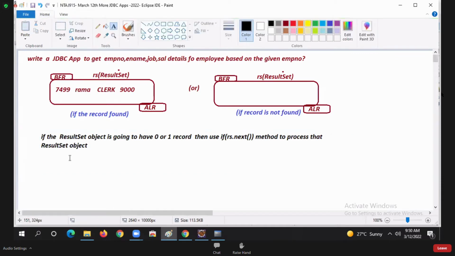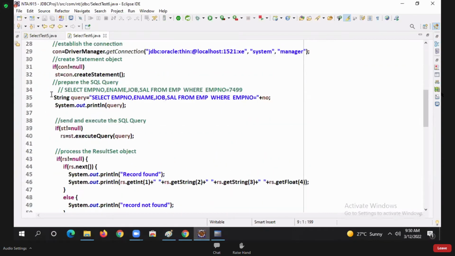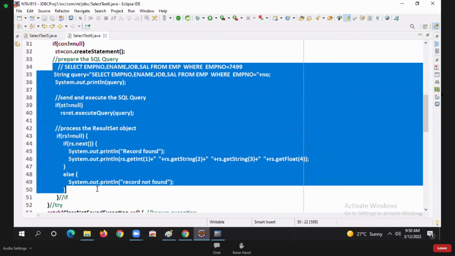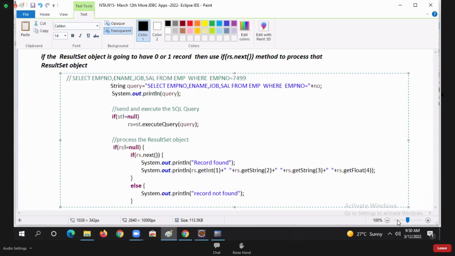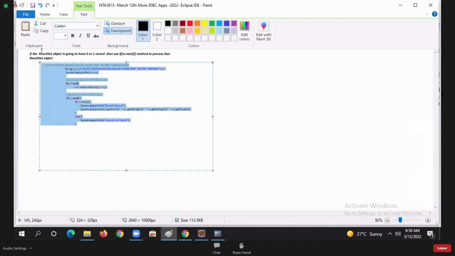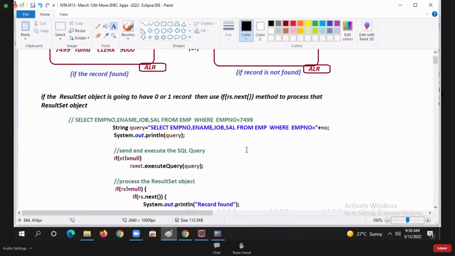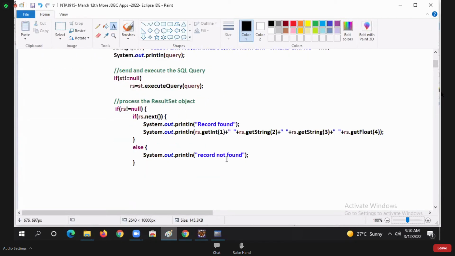Okay, boss. Here is the query, guys. 0 or 1 record, I said: either 0 record or 1 record. Yes, here is the example. No, not at most. 0 or 1. That's the right statement. This query gives 0 or 1 record, guys. In that situation, we have to go for if rs dot next.